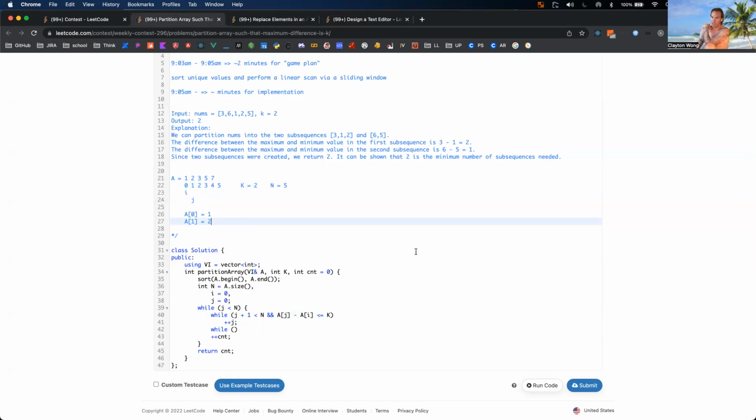Less than or equal to k, so we commit j. A sub 2 is equal to 3, that's fine. We commit j. A sub 3 is 5, and that's a violation. So that's when we have to move i to j.